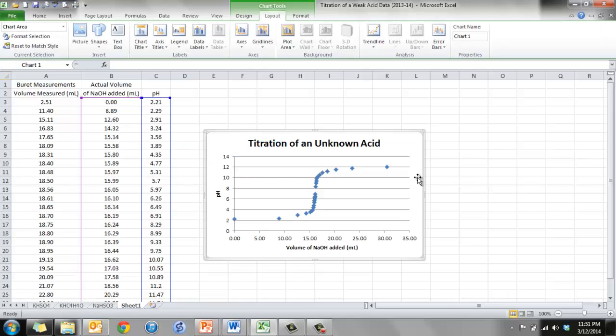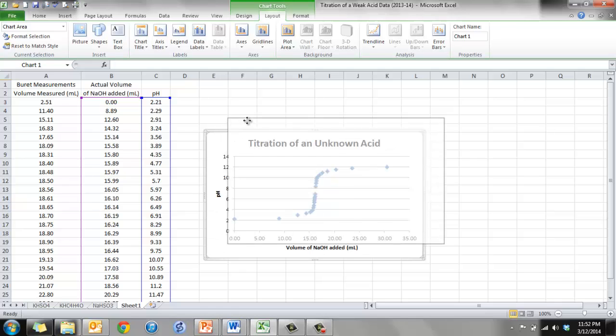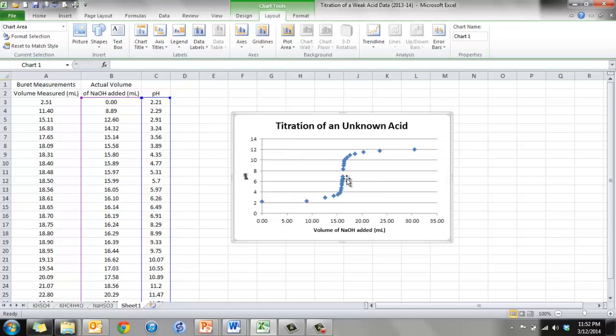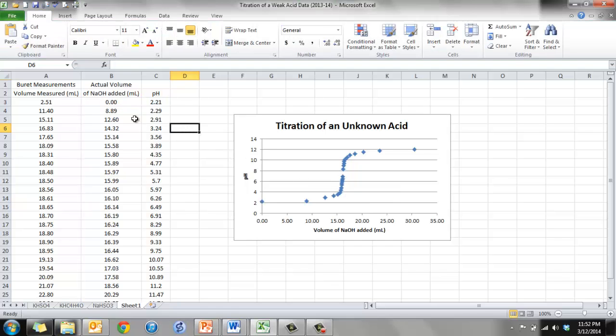Okay, I'm going to splice something into your flip video quick. I forgot to mention this. Trying to find out where the actual equivalence point is on here, you can guesstimate it's somewhere right about here on this titration curve. But the best way to find that is to take your pH data and analyze a little bit further. We want to find a spot where the change in pH is the most rapid. And the way we can find that is by finding the change in pH divided by the change in volume.